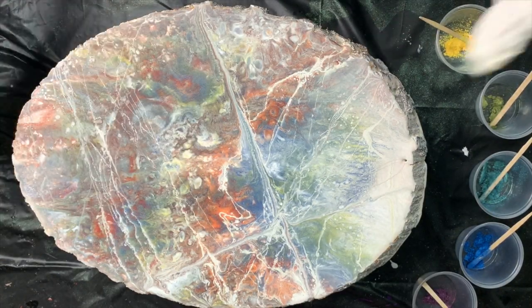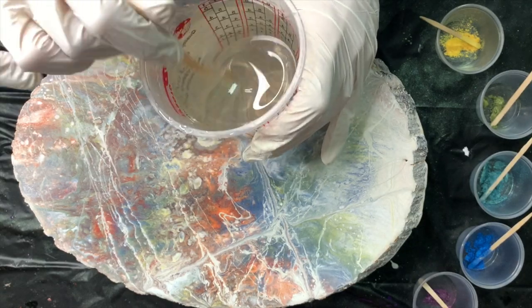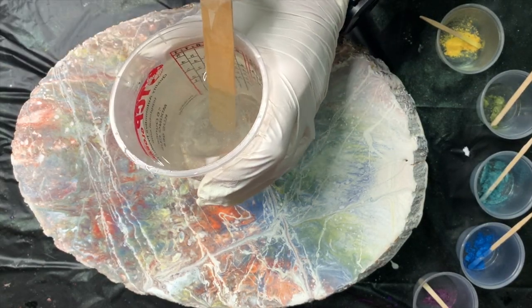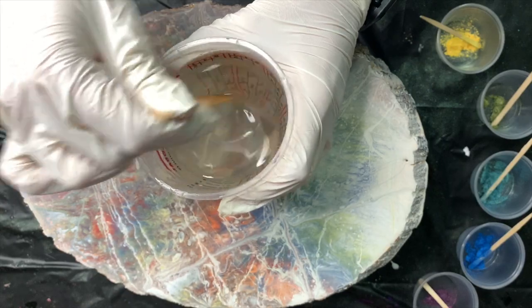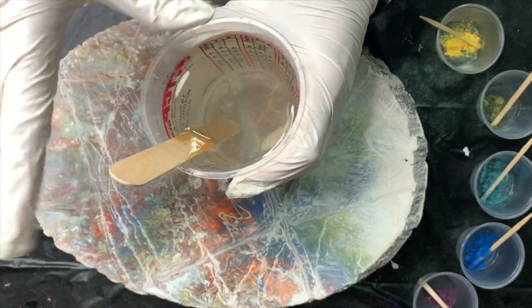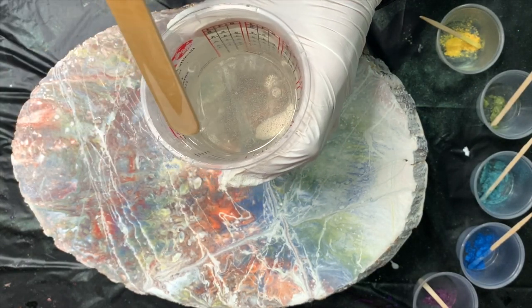I already have my resin mixed up. I'm using the Clearcast 7000. I had just a touch left, so I wanted to go ahead and use the rest of it. And I wanted to show you how few bubbles it has, even after mixing a lot. And you can see, even with this, I'm mixing very fast, a lot faster than I would mix with normal epoxies. This is a casting one, so that makes a big difference as well. And it does still have a lot of micro bubbles in there though.